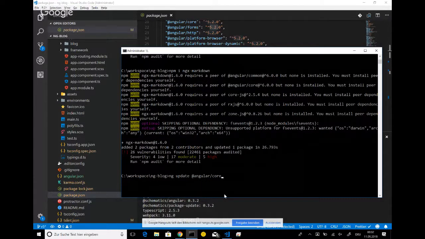So now what happens? The Angular core update command goes to the package JSON, updates the scripts here, and installs the dependencies. And then it goes to your components and checks the code based on the AST for API changes, for breaking changes. And then it will update them if there are some.